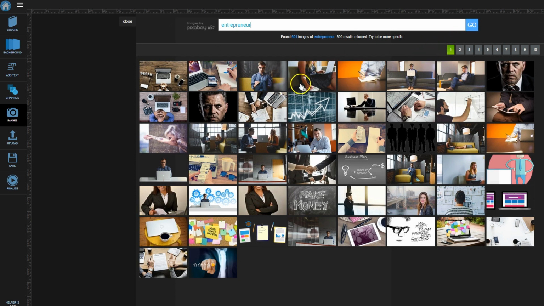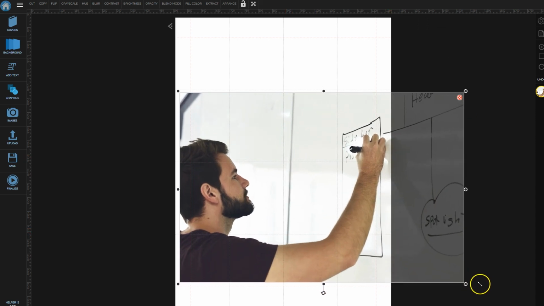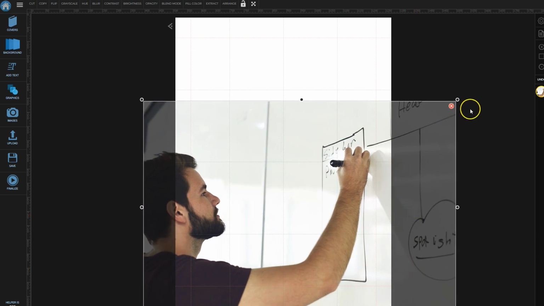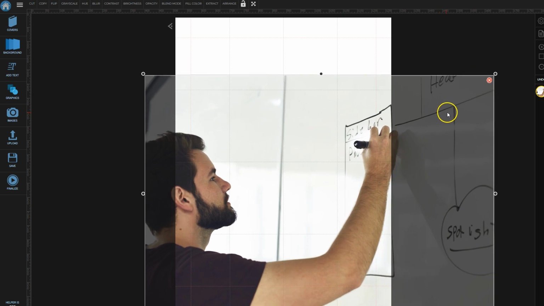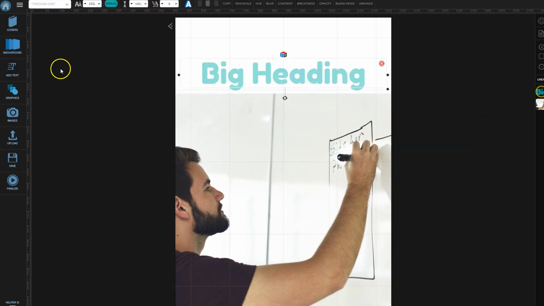All right. Couple of good ones here. I like this one with a guy writing something on a whiteboard. That sounds sort of mastermindish, doesn't it? Right, so we'll get that situated there. Actually, might make that a little bit smaller. And then let's put a title up top. And let's just sort of call it something similar, okay?